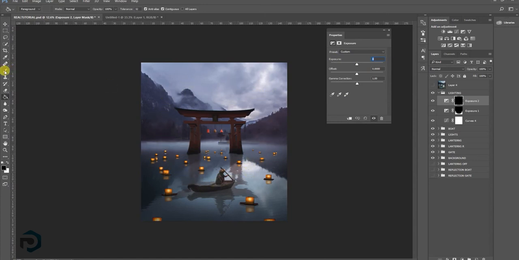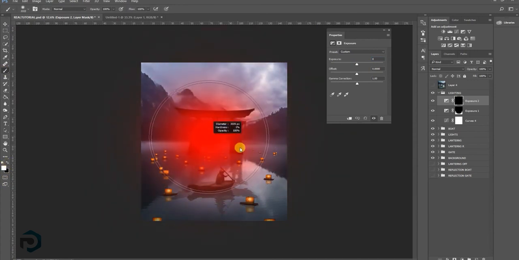So we're going to take the brush, and now we're going to paint white in the middle of the image, and we want to take the flow down a bit so it won't be so strong. So let's take it down to 80, and then we're just going to paint once with white here. Maybe click 2 times.